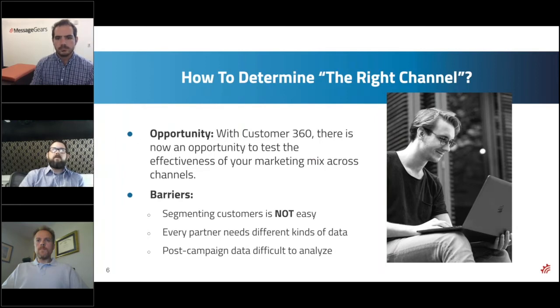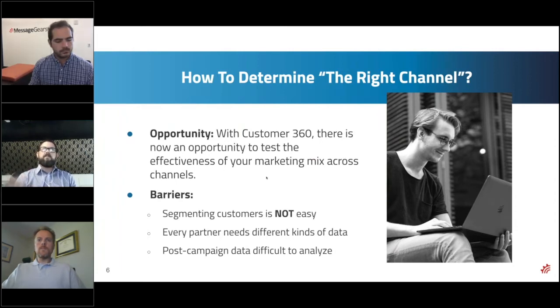Really, the barrier comes into play is that once a 360 gets developed, it's usually owned by the client. And when it's owned by the client, then it has client IT infrastructure. And that becomes difficult when your marketing partners are outside of your agency. So if you have people sitting over in Facebook, you have people sitting in Google, and then maybe a direct mail partner, it's really hard to work with the IT teams to distribute those audiences in a timely fashion in the right format. So on the screen here, you can see some of the barriers that we run into.